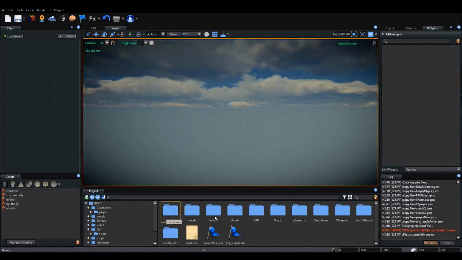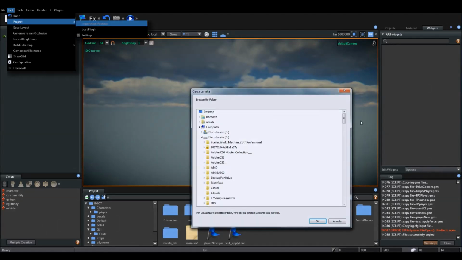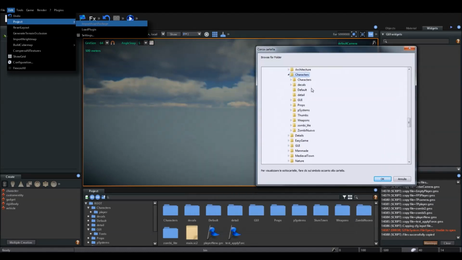Okay, so we have characters, weapons, particle systems, and other folders in the project as they were in the character folder we have chosen. Okay, we have decals, characters, default, detail, GUI, props, etc.